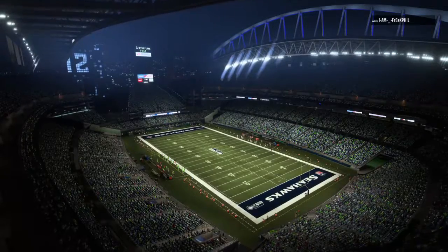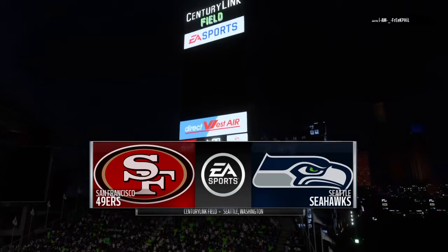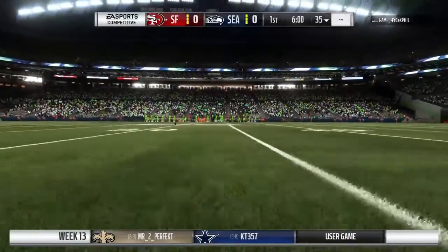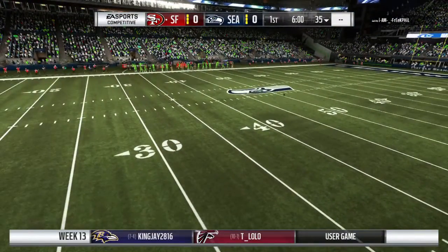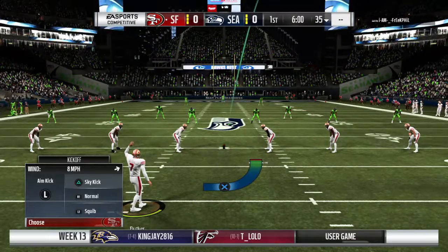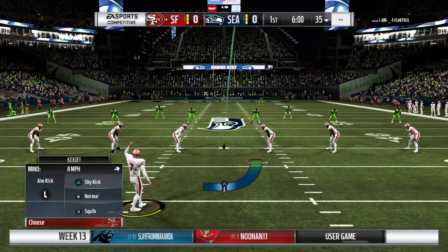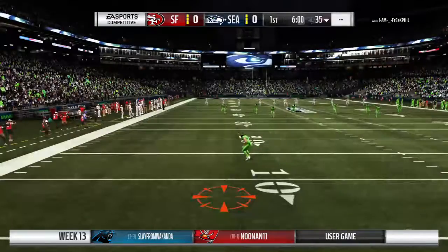With the beautiful Puget Sound just to our west, you get a look inside CenturyLink Field here in Seattle. Nothing like the fanfare of introductions to an NFL game, and that was in evidence a moment ago. Fireworks, pyrotechnics, you name it. This crowd is ready as their guys get set to match up between the San Francisco 49ers and the Seattle Seahawks.